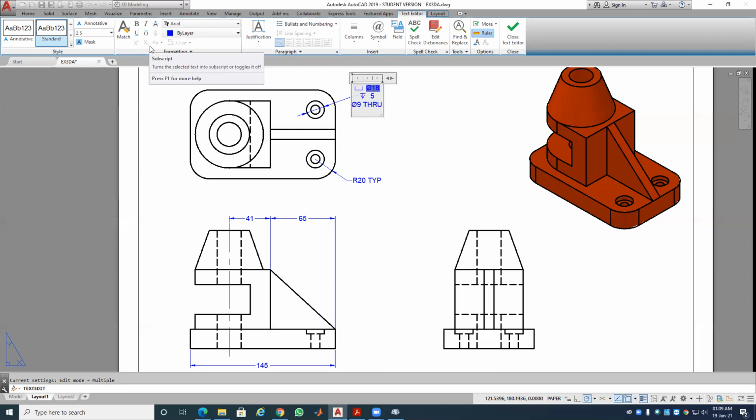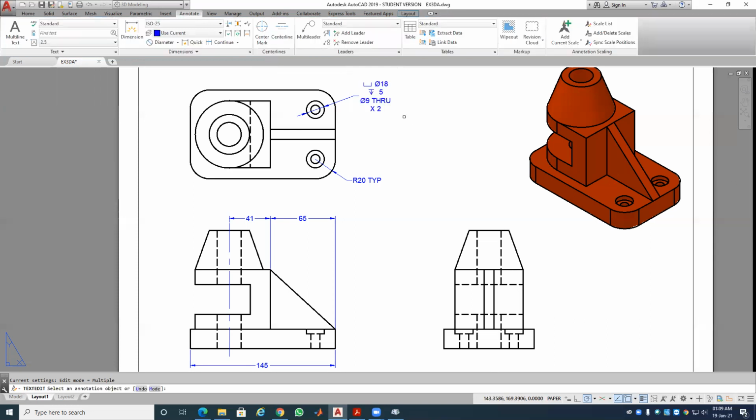That's in the middle. Maybe you can say times 2. All right. So that's something.